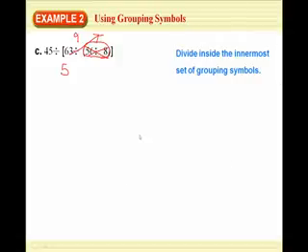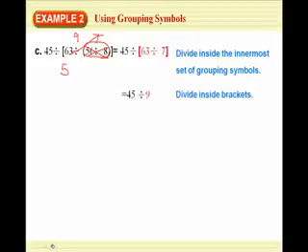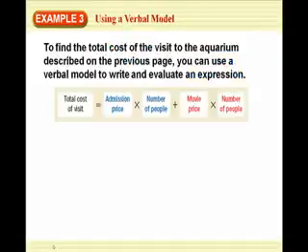Sounds just smart today. Then we did that. 63 divided by 7. They just wrote it out a little bit nicer. 45 divided by 9 comes out to be 5.